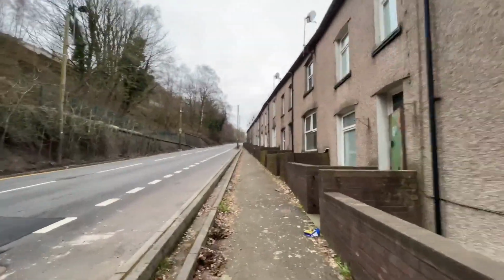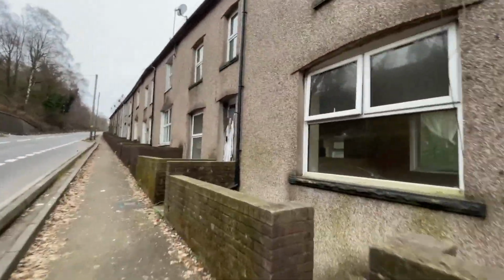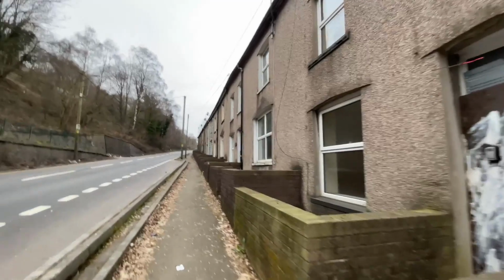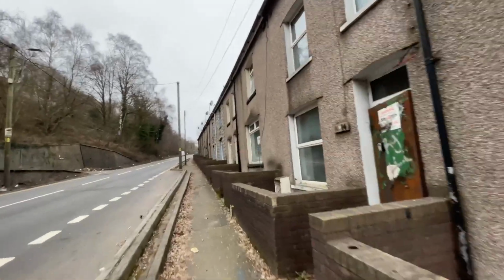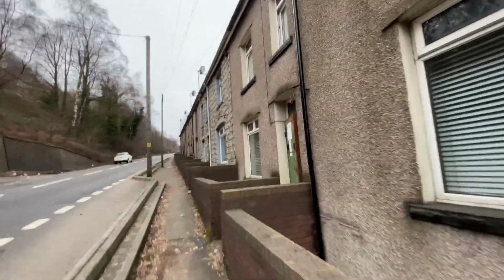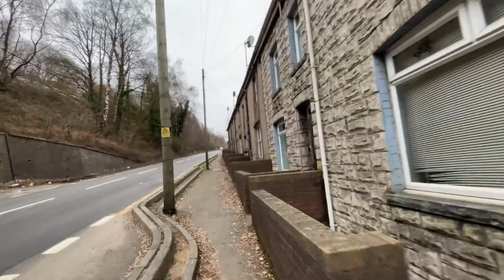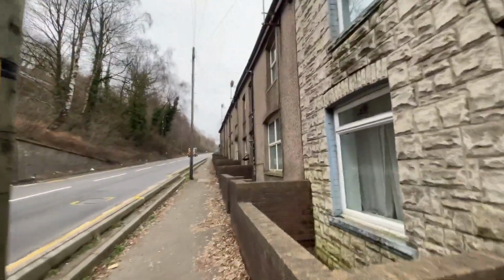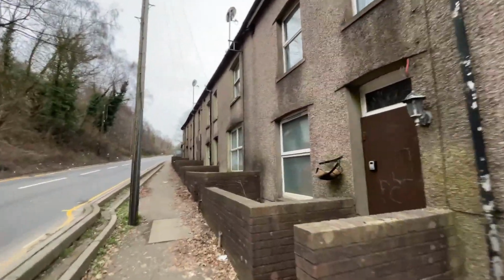And this is literally part of the parking as well, guys, which I'm paranoid leaving my car outside my house, but I think this would be even worse. And I did read that a lot of the residents were annoyed because whoever was buying them out said you need to get out fast, because we're knocking these down. And I think some of these guys were out before Christmas. And obviously, what is it now? It's coming towards the end of March now, so you can see why they're fairly annoyed with it all.